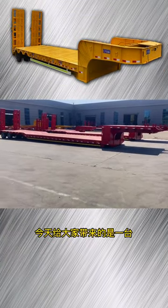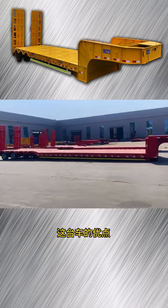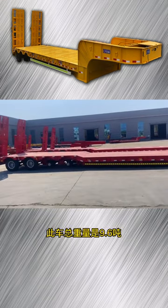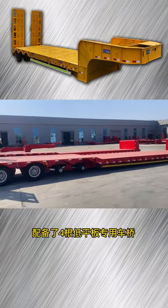What I bring to you today is a 15-meter high-frequency version of the half-model design. The advantage of this car is that the height of the cargo table is only 60 centimeters. It can be made into a machine about 4 meters high. The total weight of the car is 9.6 tons.